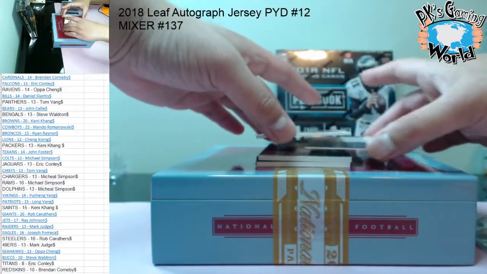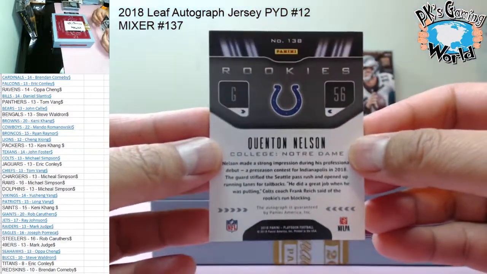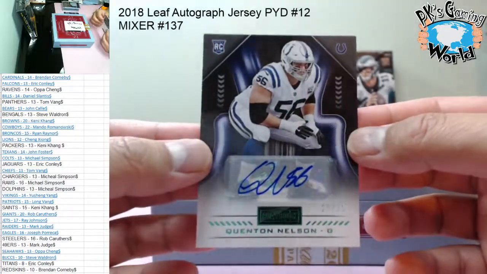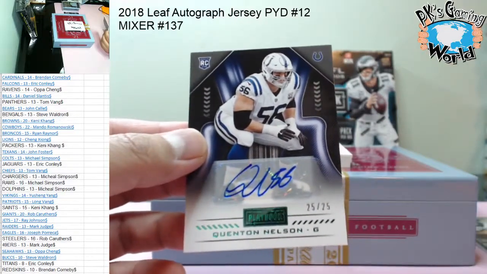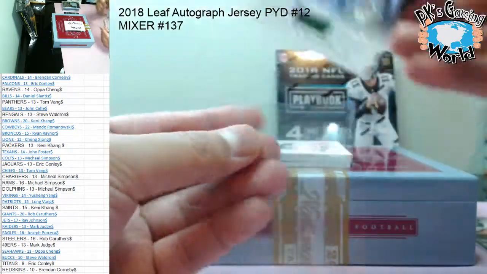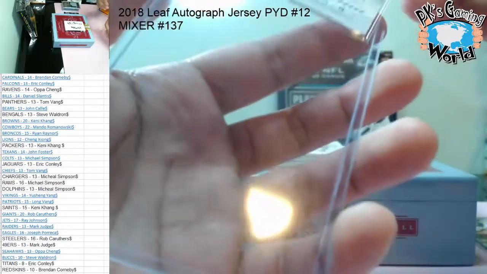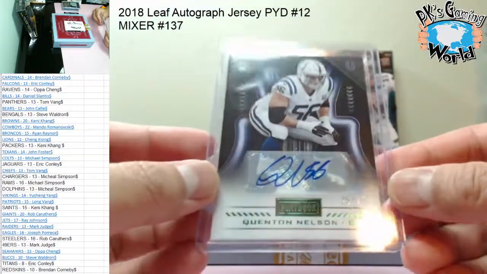All right, guys. And our next hit, we have rookie Quentin Nelson. Rookie. 25 of 25. Nice. Last one made. eBay 101. That's what they call it. Quentin Nelson to the Colts. Colts goes to Michael S. Here you go, Michael. Nice hit. Quentin Nelson, 25 out of 25. I think this one is green because all the names in the playbook are green, which is pretty neat.